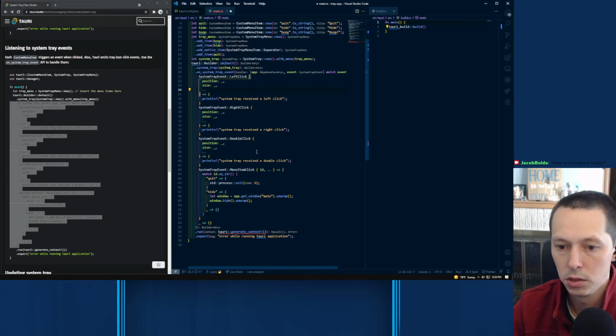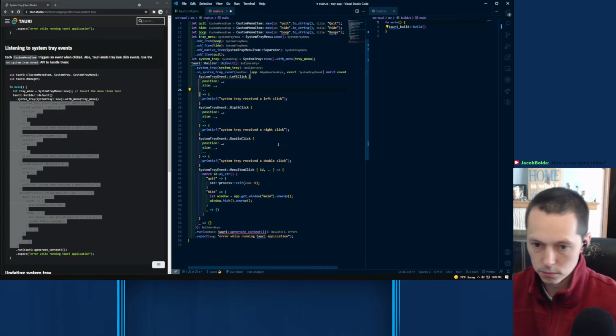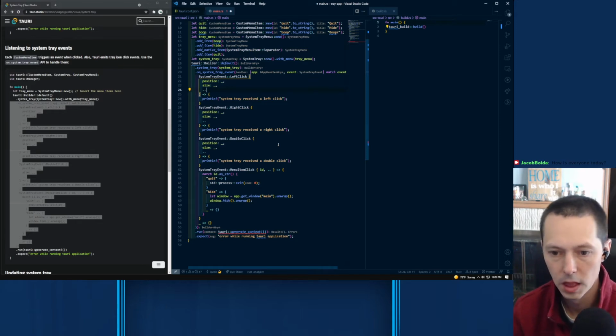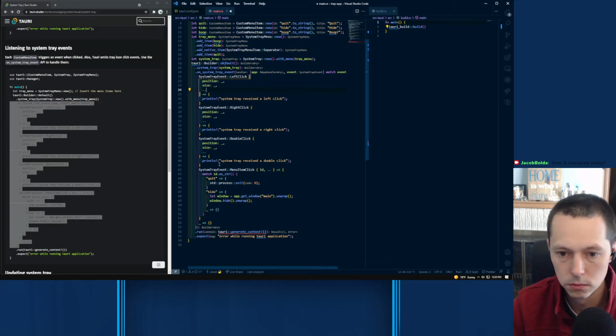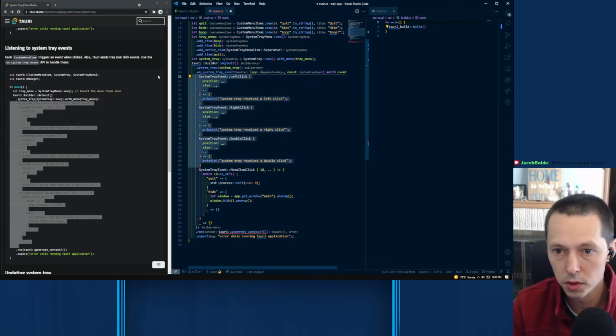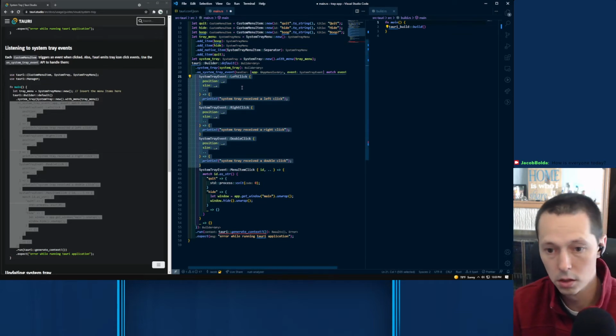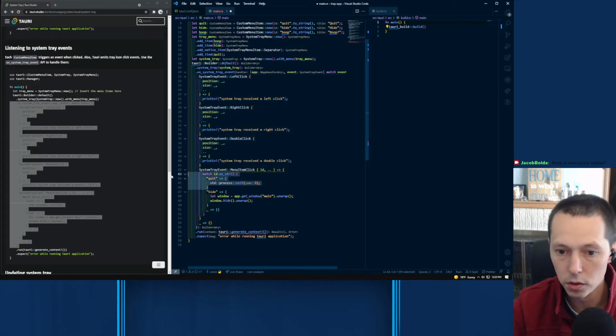So left, right, double. Interesting. So you can tell the type of click. So if we have a specific, oh, I think this is if it's open or not. So we can do something like a double click opens the app or something. And then this actually does, oh, here we go. And yeah, so that was the issue. Quit should be quitting the app and it's not because of that.